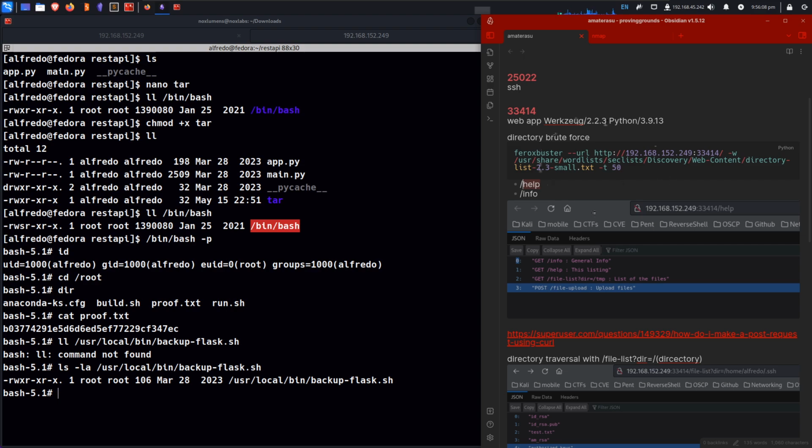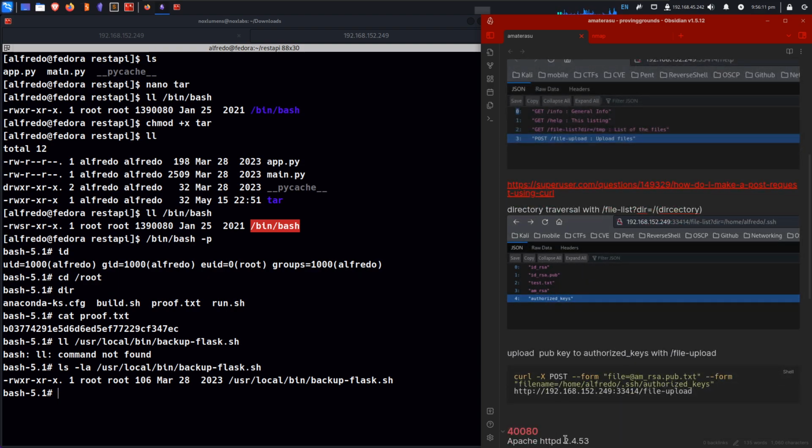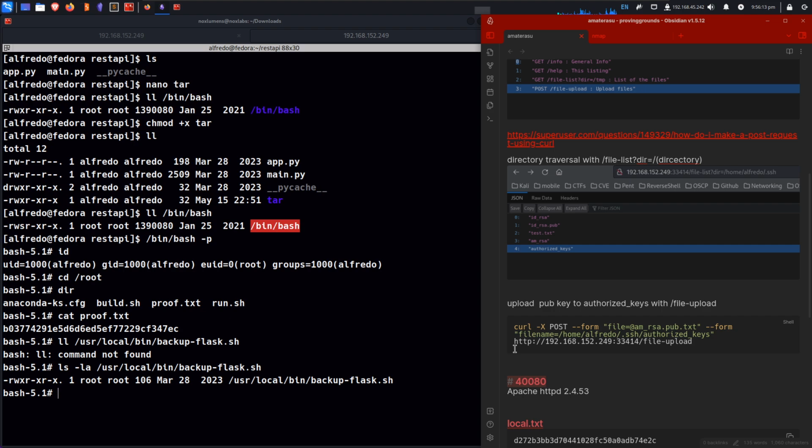Luckily, I ended up finding these directories before I moved on to port 40,000. If this were a real pen test, I would have gone back and checked 40,000 as well after exploitation, just to make sure that the client was getting the full benefit of the pen test, right? We want to make sure that we find all of their holes.